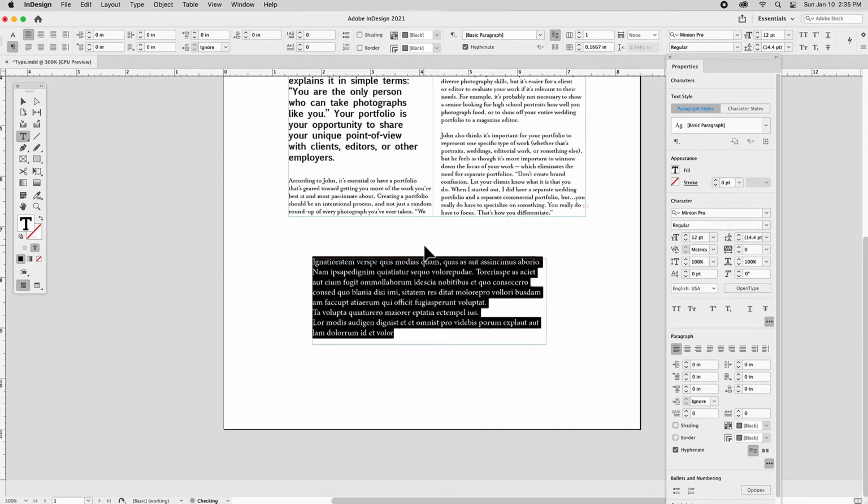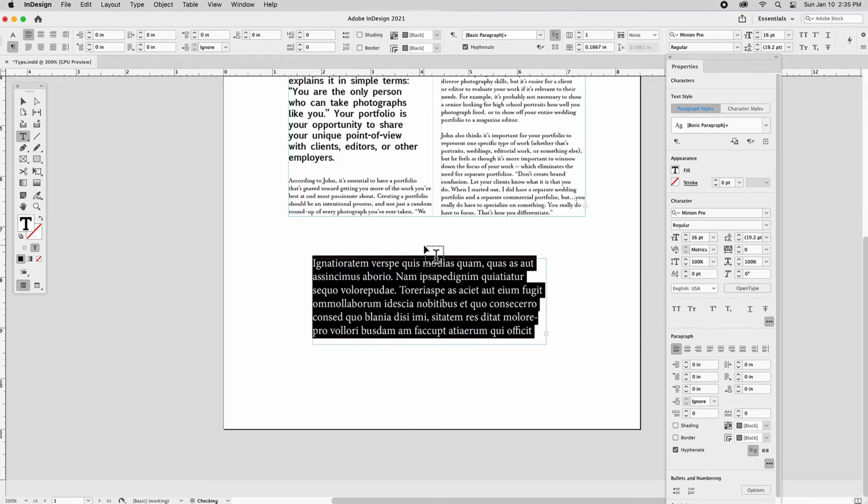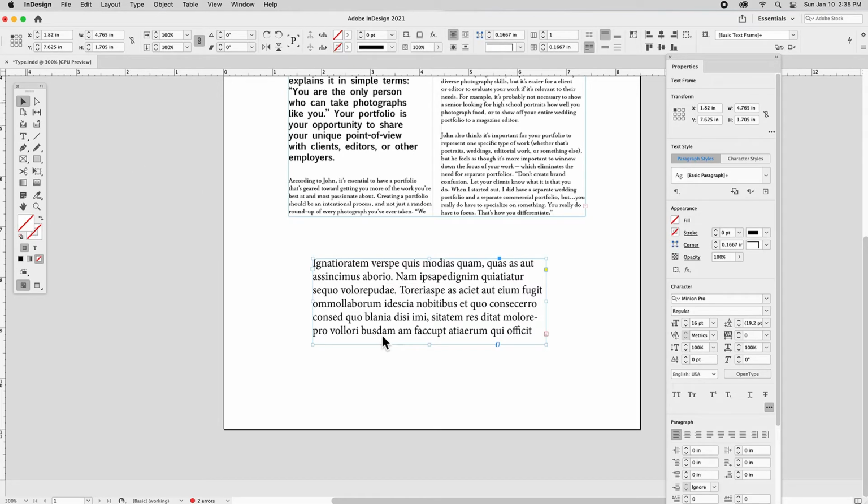I may have gone in, chosen a different type or point size, and the end result is my container now does not have enough room to support all of my copy. I know that because I get the plus, which is telling me I have text overflow, or more specifically, overset text. So, using my selection tool, I can keep opening up my container until that box goes away. And this could take a lot of time because you don't know how big your container needs to be in order to fit all your text.